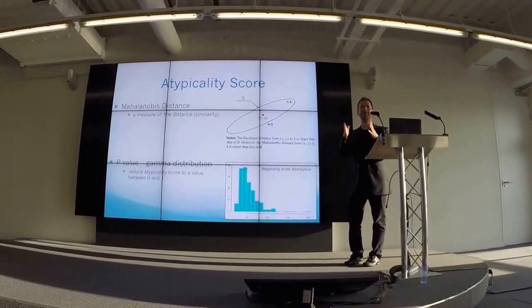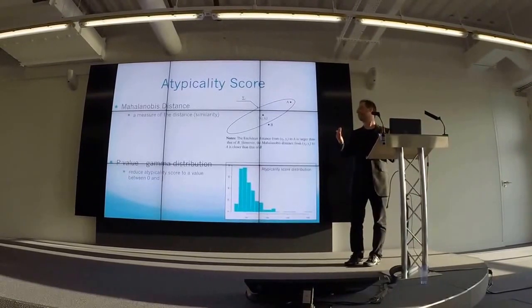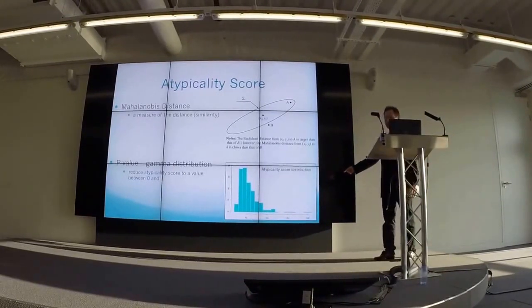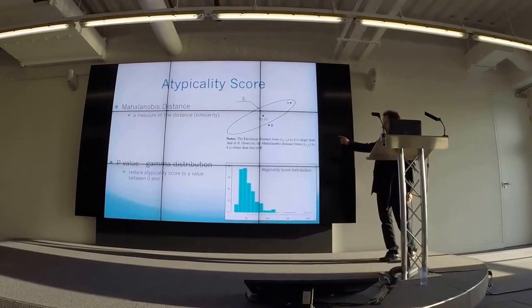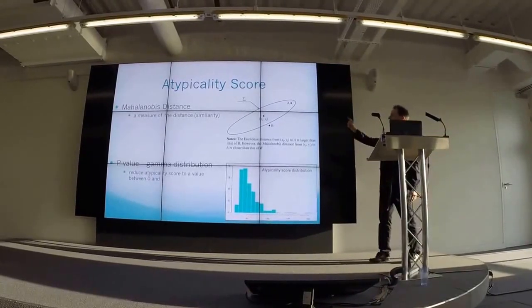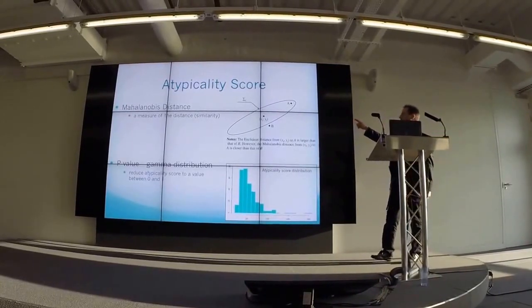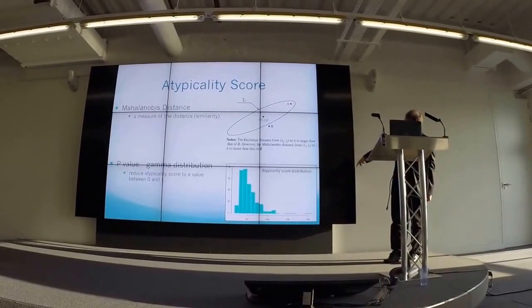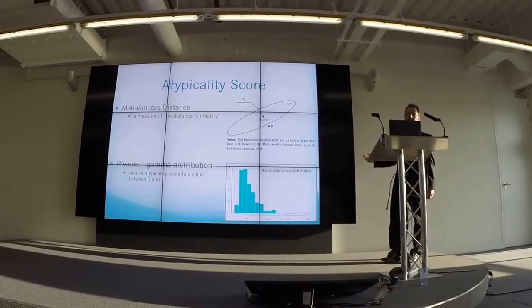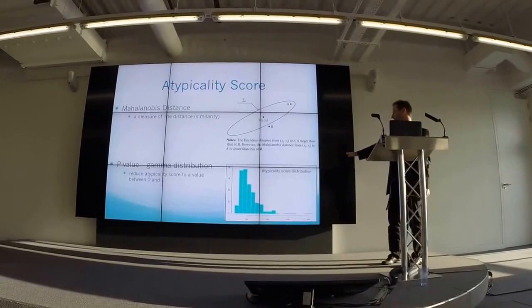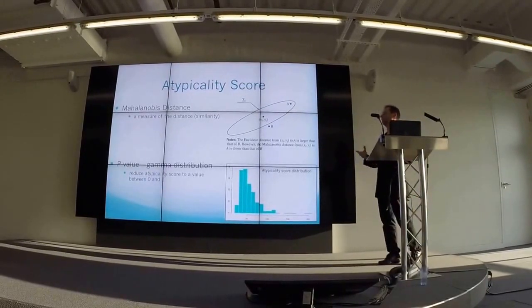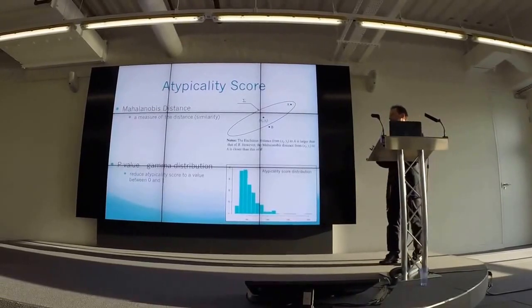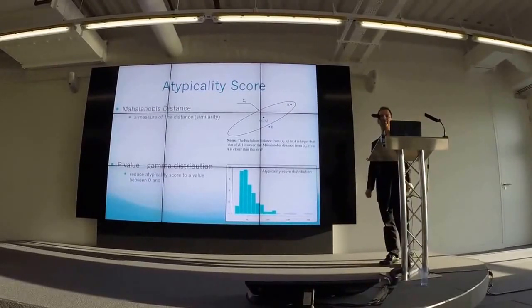And then we want to get a value between 0 and 1. Over here on the bottom, if you can see, this is the Mahalanobis distance. We call it the typicality score. And then we have a distribution of it, and you can see it looks like a gamma distribution, or the gamma distribution was the closest to how this looks. Therefore, we calculate a p-value assuming the gamma distribution, and that gives us a value between 0 and 1 for atypicality.